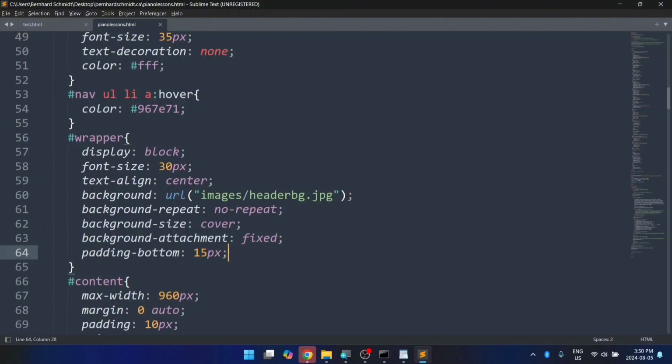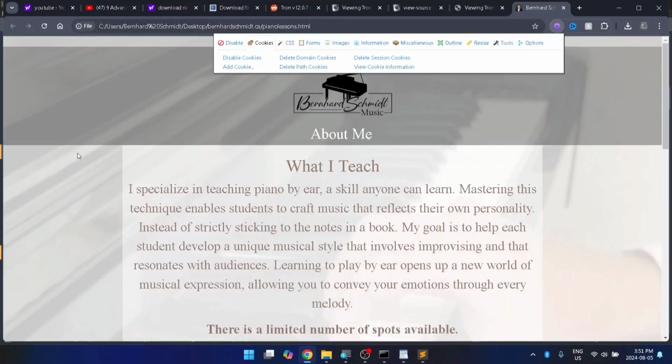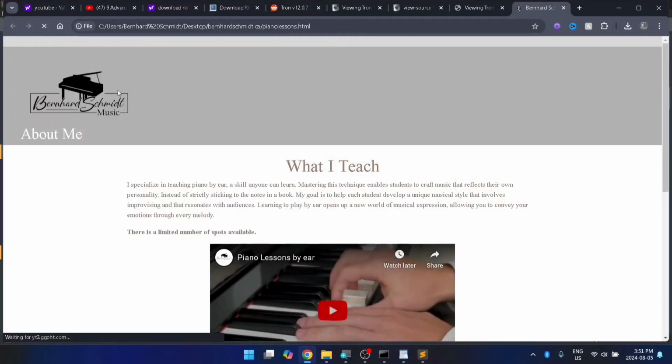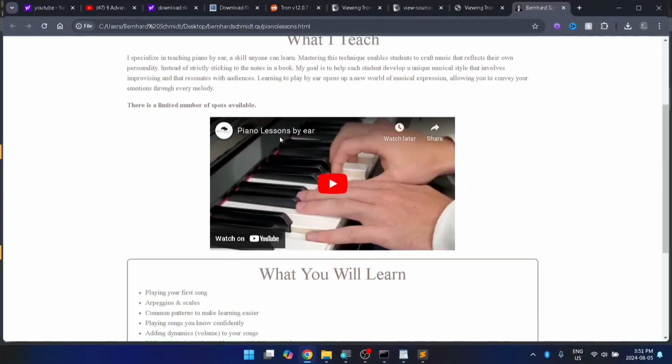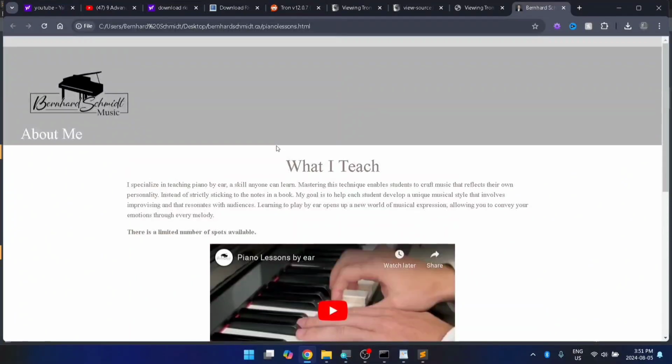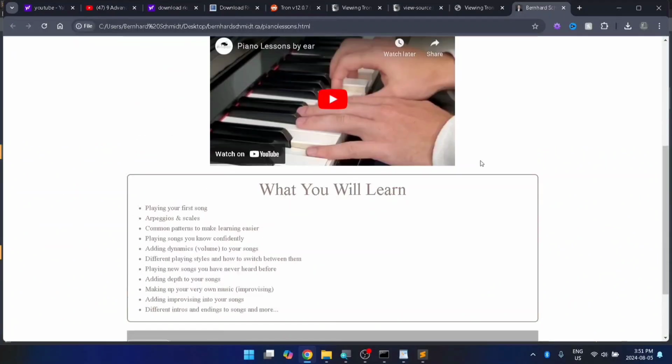Let's say I take that styling out. So now I've basically deleted it. I'm going to save this. I'm going to go back to my site here and refresh. And there you go. See, now that wrapper styling is gone, and that's what it looks like. Everything is kind of out of place. The logo and everything is all over the place, and it looks completely different.